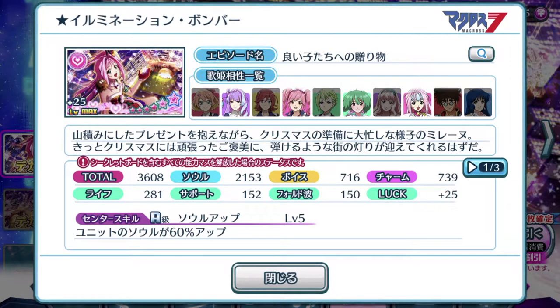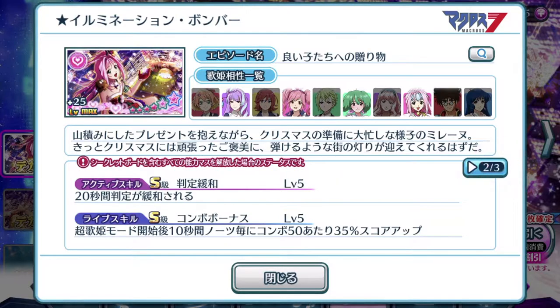So center skill, soul up at A rank. With this, you know that Milane's plate is not meant to be used as a center position, unlike Basara. Just like how they are in Fire Bomber, Basara is the lead, and of course Milane is the backup or the base player. So yeah, let's move on.